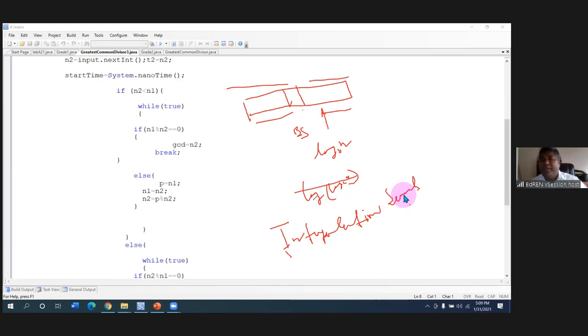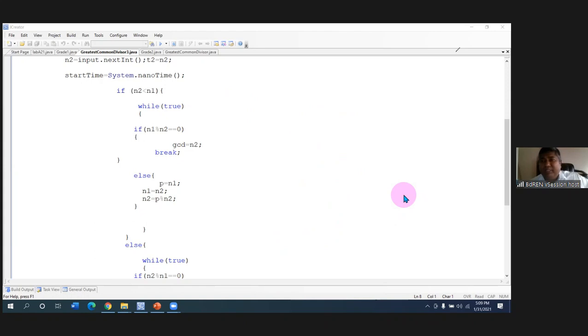Okay, so that's it for today's class. I believe that you understand about selection, which are the selection mechanisms, and for which purpose we can use if and switch. So you understand where we can use switch and where we can use if else. And you can also understand in loops, like for loop and while loop, how we can use for loop and how we can use while loop.